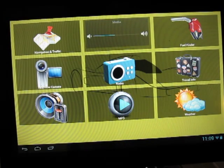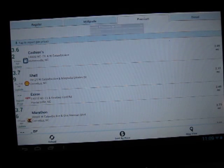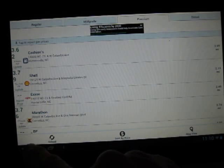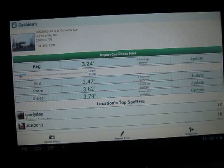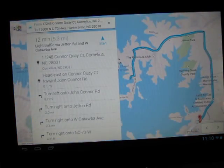All right. Other useful information to have while you're out in your car is finding where a local fuel station is, particularly if you're on some extended cruise. So you can see these are the local gas stations, and it shows regular, mid-grade, premium, and diesel. I'm using a lot of premium in my SLC. So for example, Cashon is one of those stations. It's just a local chain that you wouldn't know about if you didn't live locally. It shows your gas prices, a picture of the gas station itself. And what's kind of important here as well is directions to the gas station, particularly if you're low on gas.